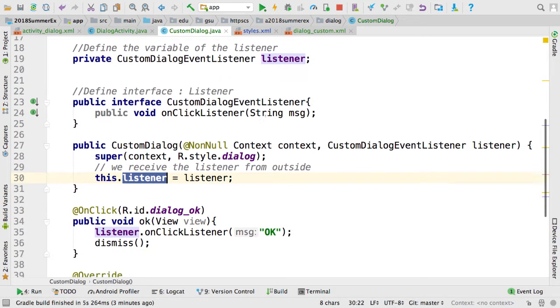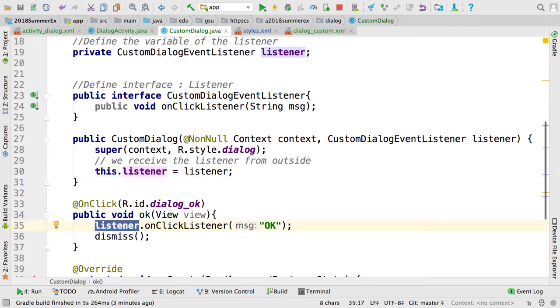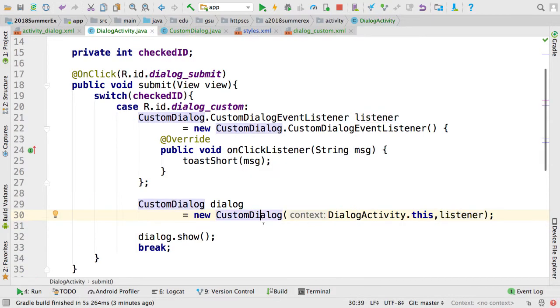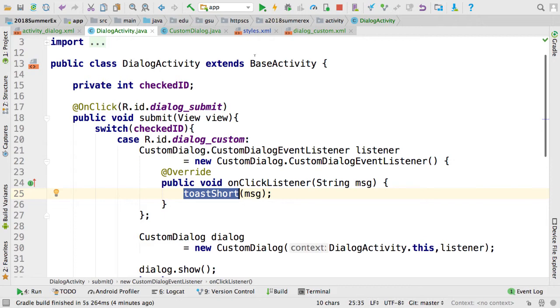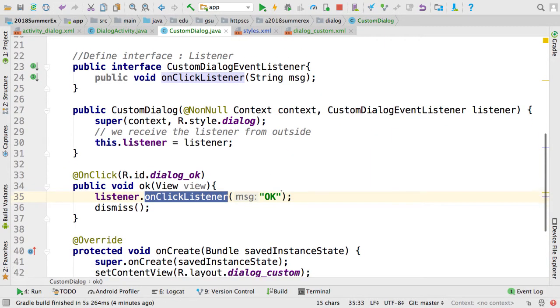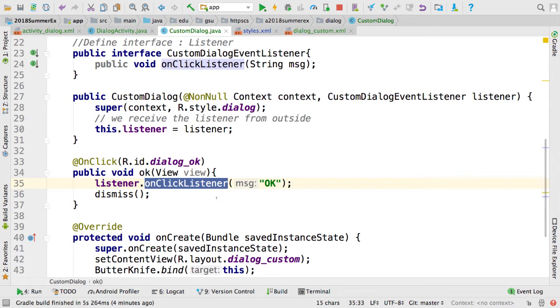When we click OK, we call the listener, then call the onClick listener method. Whenever we call this method, it links to this method, and the string message is passed here, then the toast with the stored message will pop out. So that's the logic. This is the most important part of the dialog quiz. If you cannot understand this part, you cannot finish the quiz.